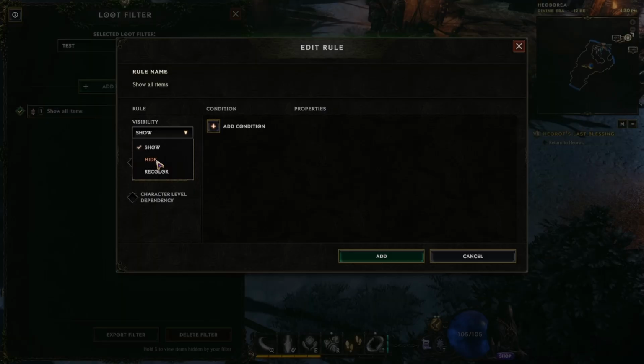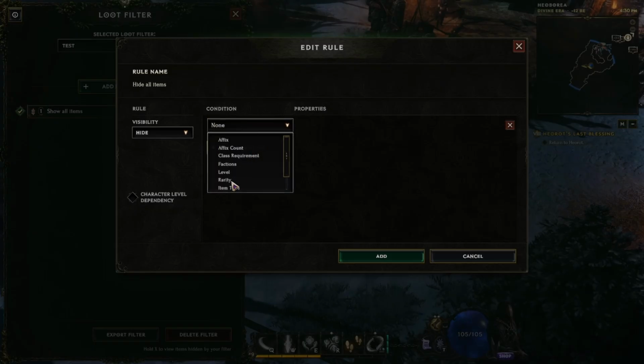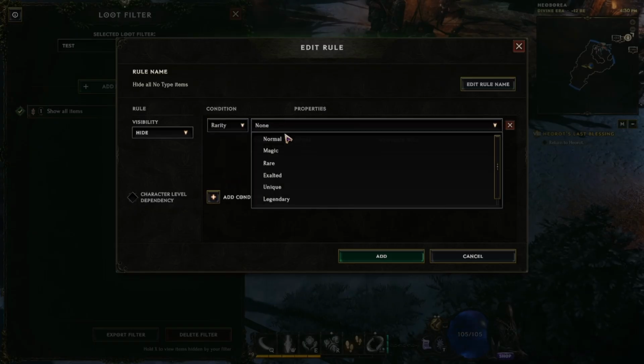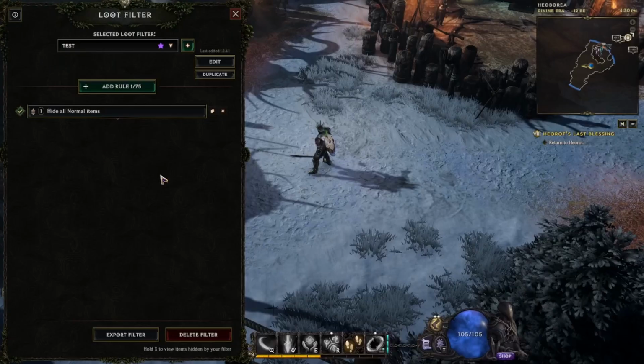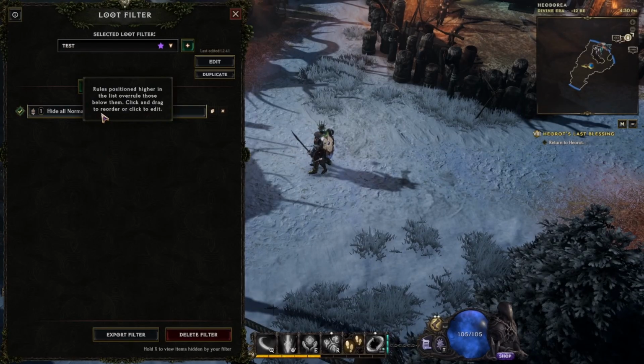So for example, the first one I would suggest is hide, and then you add condition, that condition being rarity, and hide all normals. If you want, you can hide normal and magic, but I'd say just hide normal. So there you go. If you want, you can edit the rule name, but now it hides all normal items.